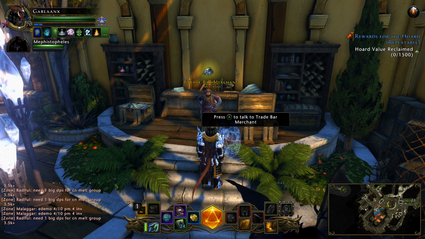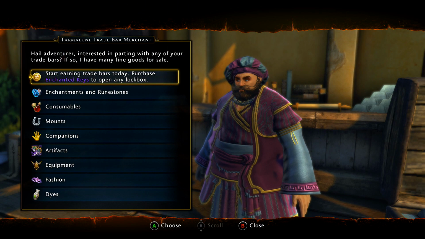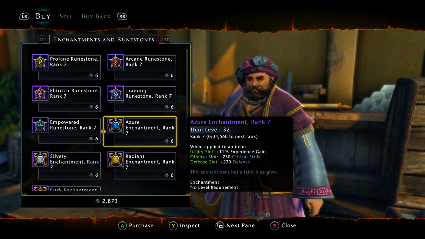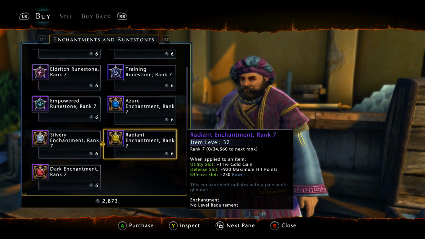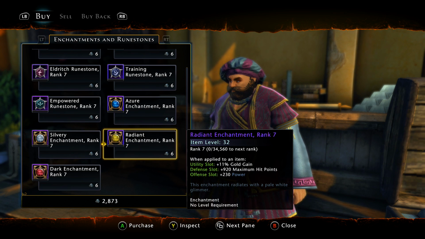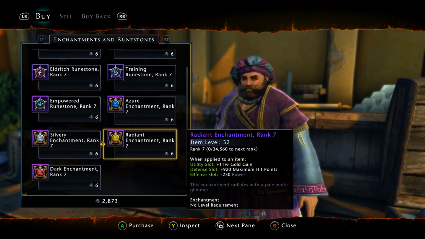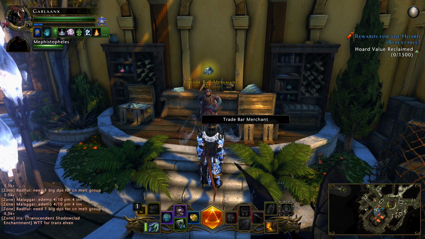If you don't open lockboxes, there is another way to get other gear. Another thing from the trade bar merchant that you want to start getting is enchantments. It only costs 6 trade bars per enchantment. You want to snag a few of these and start tossing them in your gear, depending on what class you are and what build you are. So your tank types might be getting recovery or hit points or power or whatever the case may be. Whatever your class and what your build is calling for, you can get rank 7s for only 6 bars each. It's a very viable source.